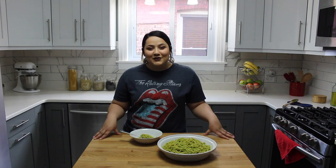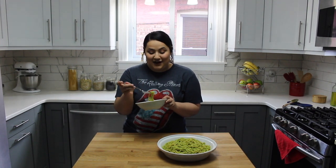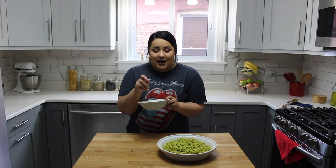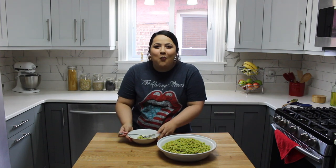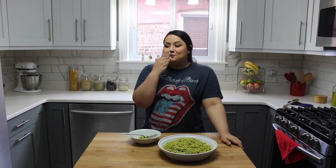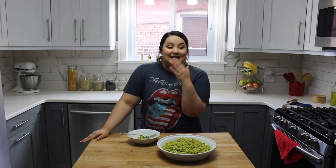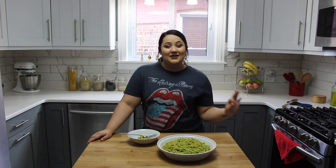This is what you should be left with in the end — a beautiful green spaghetti. Now I have to taste this before I go. Honestly, I'm a little bit scared because it smells really spicy. The spiciness depends on how spicy your peppers are that day; sometimes they don't really come out that spicy. But these ones, let me tell you, they're hurting my nose. Mmmmm. Oh my god, it's so good! It's so good, but it is so spicy. If you do not eat spicy food, this is not for you. Literally my tongue is burning right now. It's so good though — it is a very, very delicious burn.